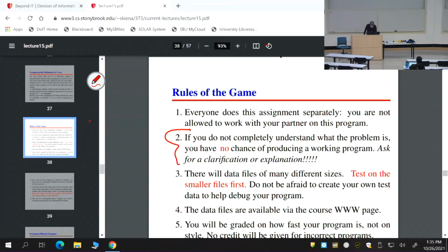There are a lot of test cases I give you, okay? You should start with the small ones and work your way up until you hit a wall. Because if you start with the biggest one, your program is just simply going to go into vapor lock and not come back with anything. Okay? Any questions? And our goal here is, I want the fastest program that gives a correct answer.